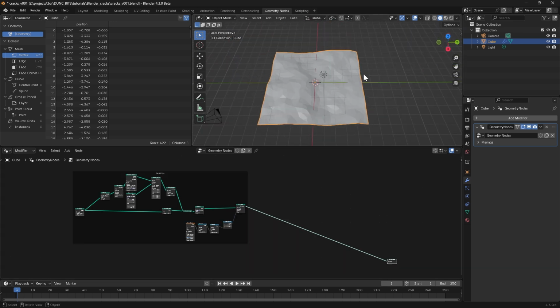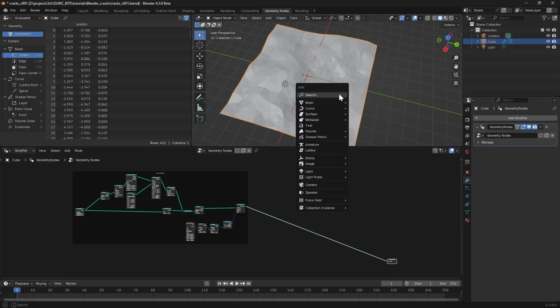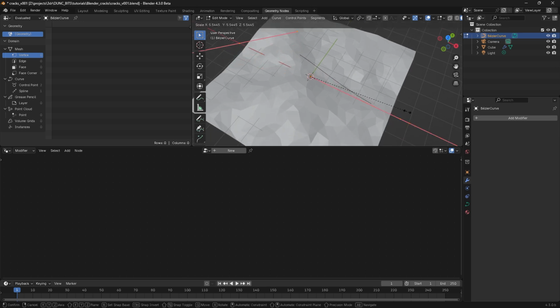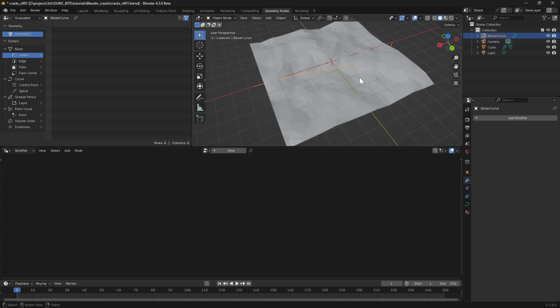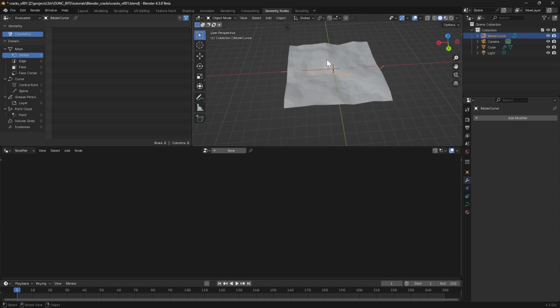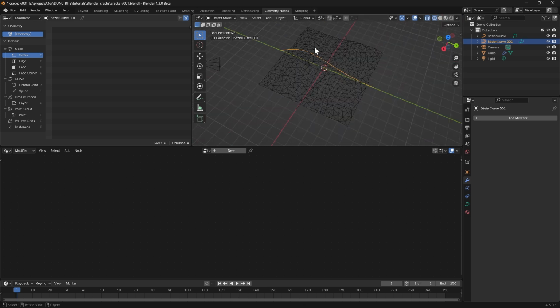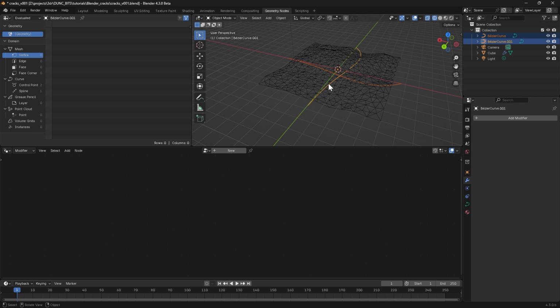Now, we're going to need some curves in order to represent where we want this geometry to crack. So let's add a Bezier curve. Go into edit mode and just scale up these points so that they are beyond the boundaries of our terrain geometry. And then, just so that we don't start off making life too easy for ourselves, we try and anticipate some of the complexity that we might encounter further down the line. We're going to duplicate this curve, go into edit mode, and then just rotate so that we're dealing with multiple curves at once.